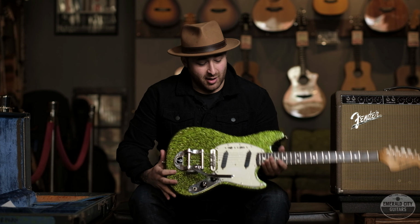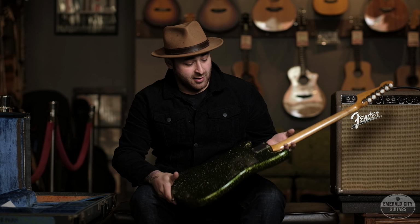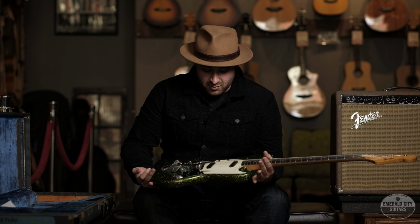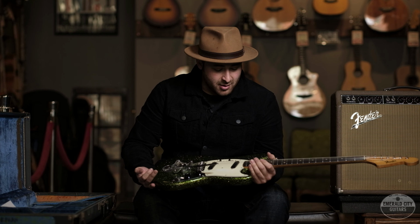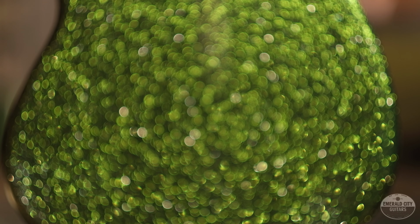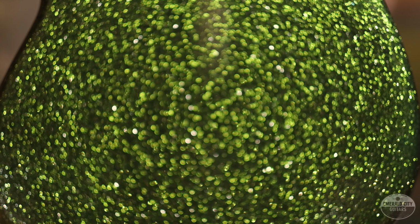Now this beauty has obviously been refinished, and the job was done by Marty Bell, who is quite popular these days and known for his fantastic refinish work. So we're calling this moss green, but it's definitely got like a shimmer and a flake to it. And it's absolutely gorgeous. Up close, you can just really see the details.